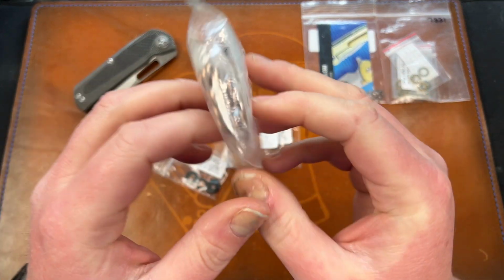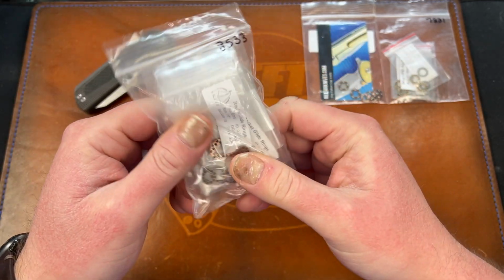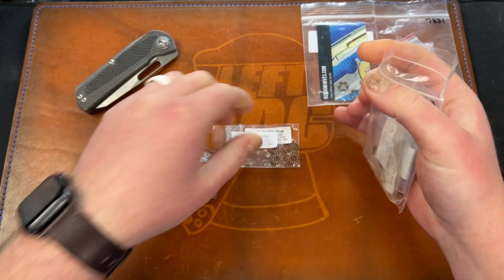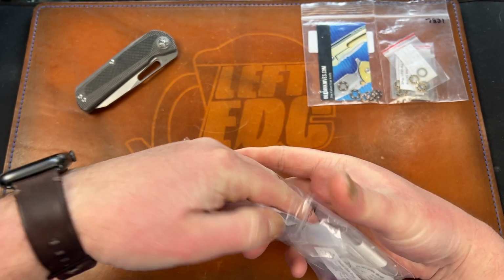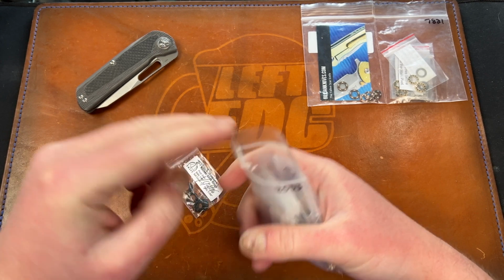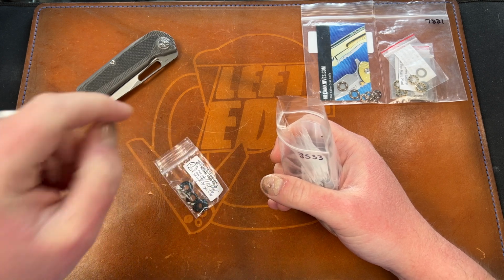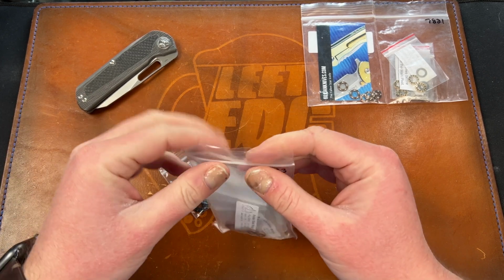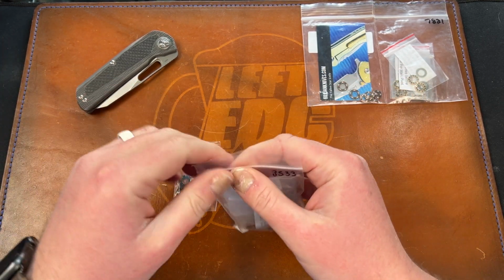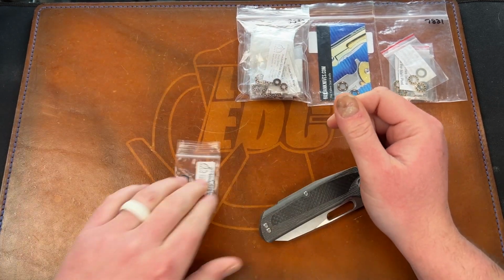These are all my Skiffs. I mean, it's an assortment, guys. I have every freaking size. And usually I have a couple of every size, just to be safe. I try to keep a good stock of 1/4 inch bearings and 5mm, I should say 1/4 inch 1/16 and 5mm 1/16. And then I try to have at least a set of 3/16, 1/16. Those are the three sizes that fit 90% of knives.